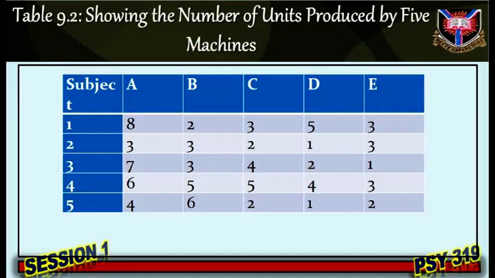Example 9.2. An experiment was designed to test whether there is a difference in the performance of machines. Five experienced operators work on each of the machines for equal times. The number of units produced per machine was recorded for each operator. Test the hypothesis that there is a difference between the machines at a significance level of 0.05. The data collected for the experiment is as follows.